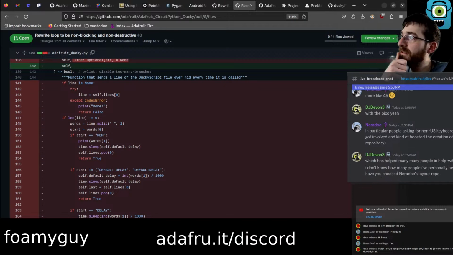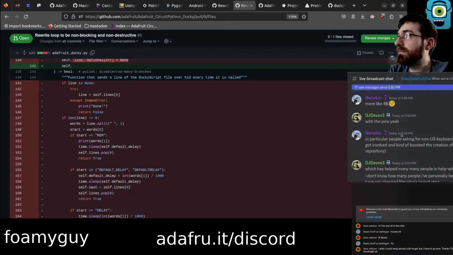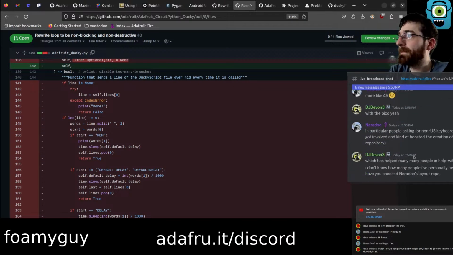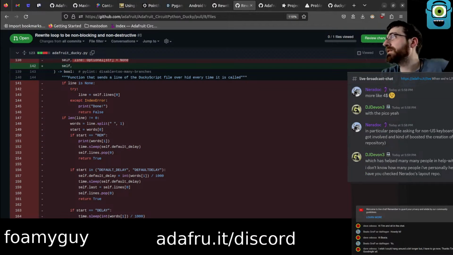Particular people asking for non-US keyboards is why I got involved. Neardoc is the king of non-US keyboard layouts. Yeah, I have pointed countless people towards that repo. I don't even know how many people I've pointed there. It's one of the more common questions, I would say.